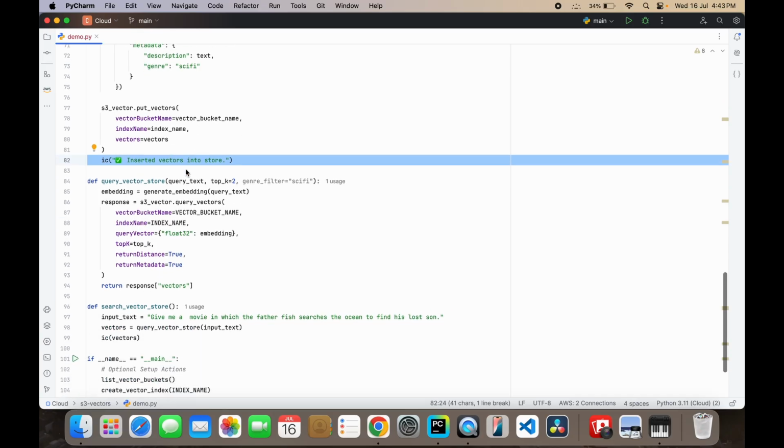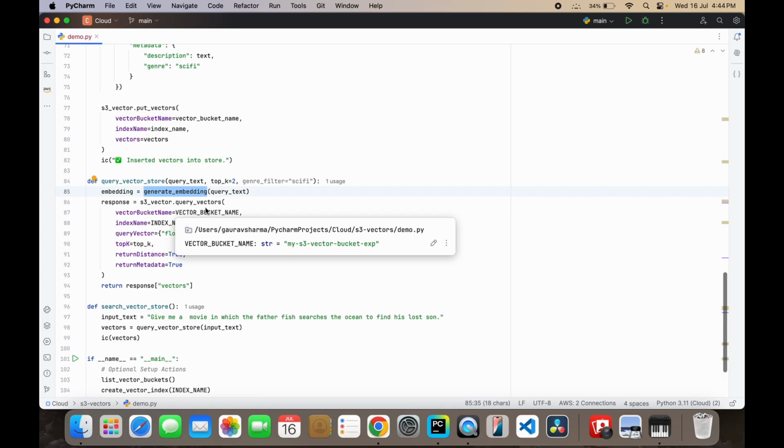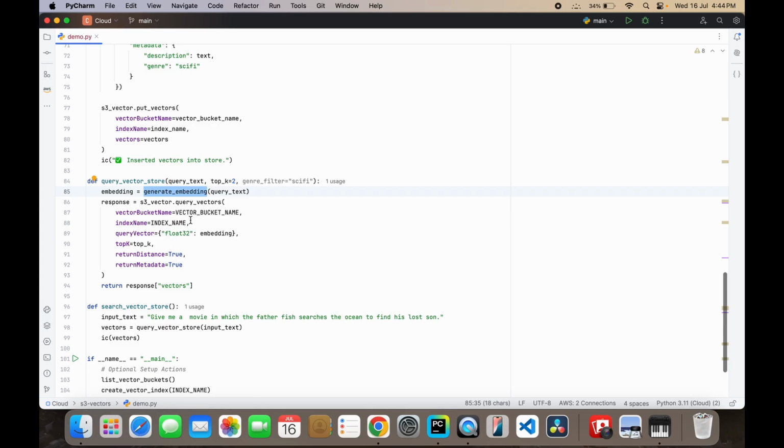Now the next point is, how can I query this thing? Again, first we have to have an input text, and then we are again generating the embeddings for the input text. Now we are using the query vectors method. Here we are passing the vector bucket name, index, and query, so the embedding which you have just generated.